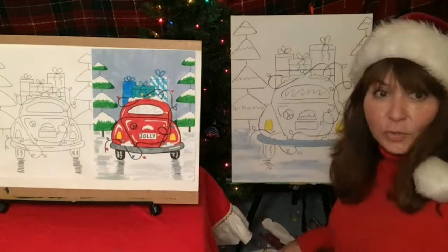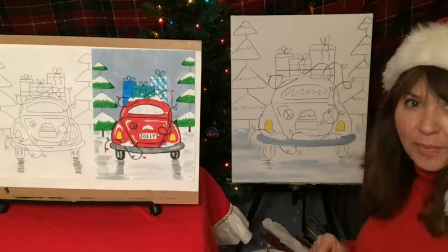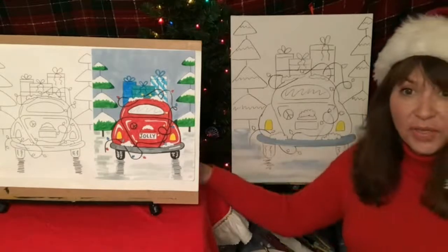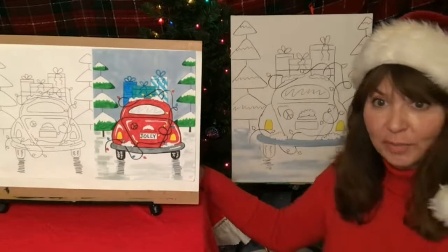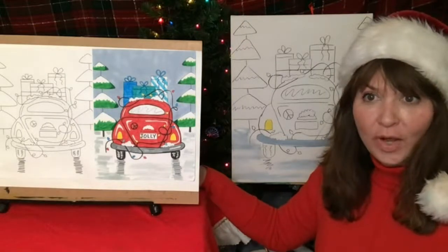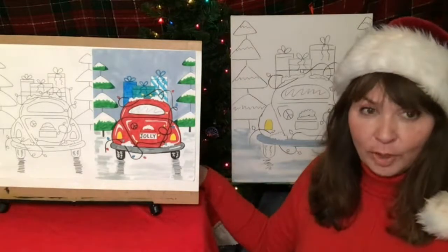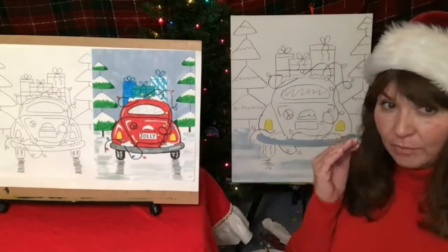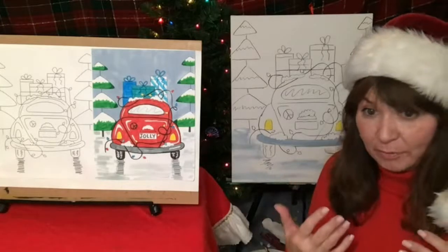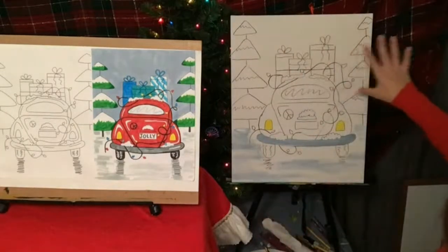Now, I'm still waiting for my yellow to dry, but if you want to do the background while we're waiting for this to dry, I want you guys to think about what colors your presents are going to be. So if you want to do the background another gray or a pale blue, but if you're going to use a sky blue background, then make sure that your packages, your gifts, are a different blue, or again, lighter or darker. But think about that as you're doing it, okay?